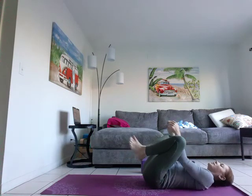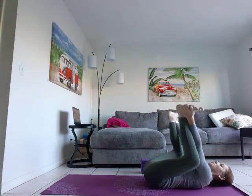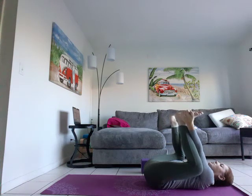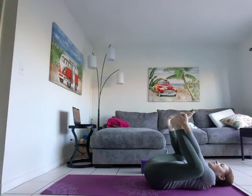And we're going to come into happy baby. So we're going to grab the outsides of both feet, keeping the tailbone flat on the mat. Lift the feet towards the sky and bring your knees towards the mat without lifting your tailbone. You're not going to feel it as much if your tailbone is lifted. So flatten through that tailbone first and then push down through the feet. Not too hard. Again, a very soft stretch. You don't want to feel a strain. You don't want to hurt your body and overdo it. Let's take 3 full breaths here. And release.